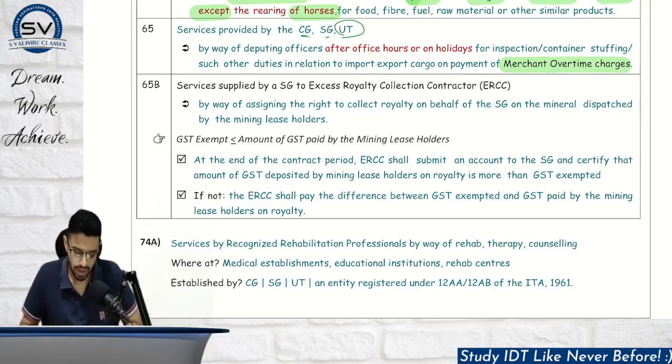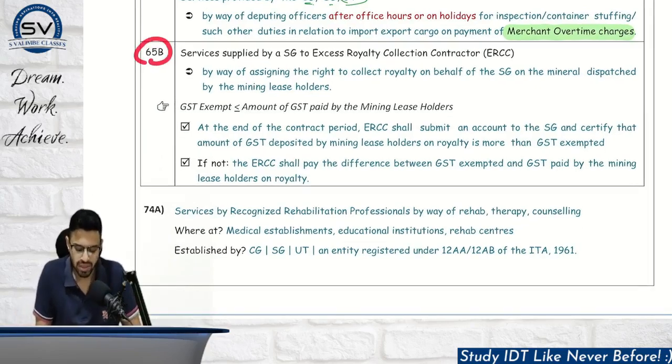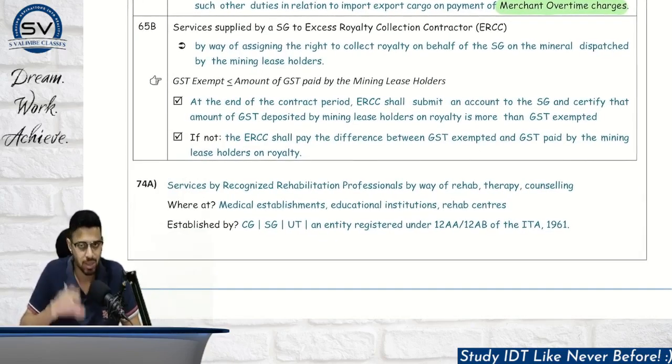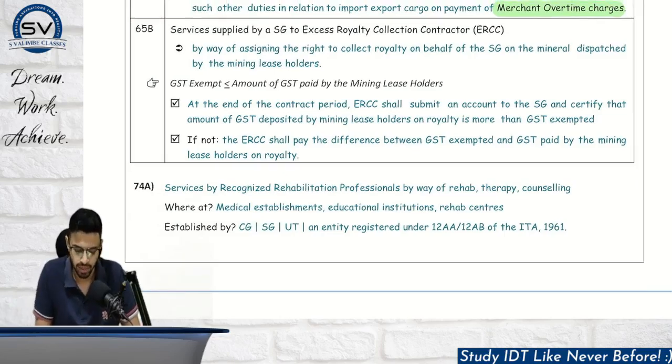Next, 65B. Now this is a bit typical, but you don't have to go into a very deep understanding for this particular entry. I will give you only the gist that you have to understand. That will take care of your exam point of view. First, let's give a brief read, then I will explain.